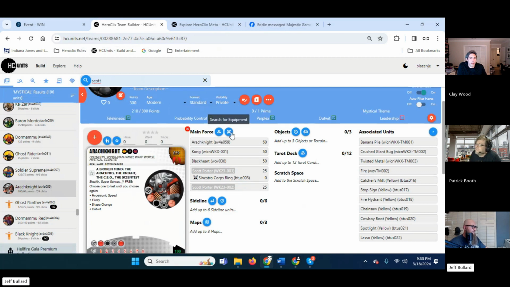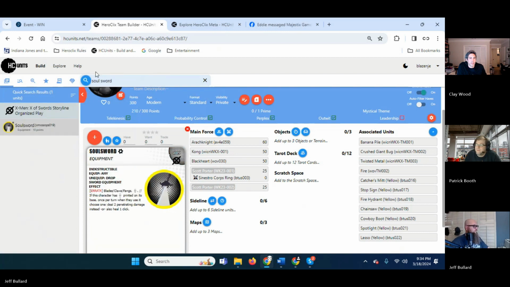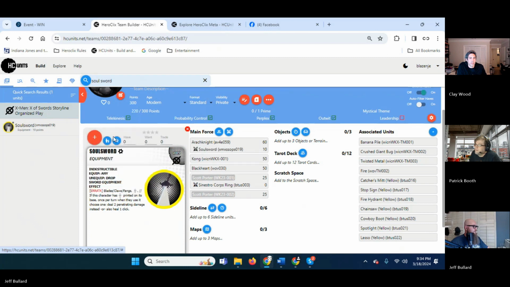I feel like we need a Soul Sword. You definitely need a Soul Sword. Yeah, that would help a lot. Boom. All right, so now we're at 220. We only have 80 points left, and we have like no support on this team right now. You have two Scott Porters and Blackheart. That's all support. You know what a solid 80 point support team would be? MOEs. I was thinking the same thing, my friend.